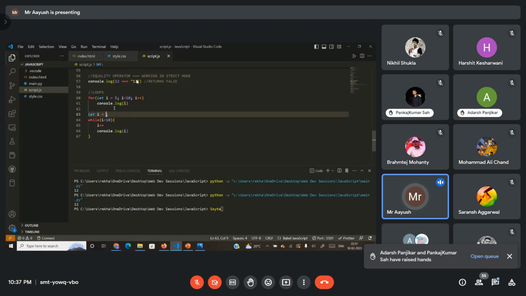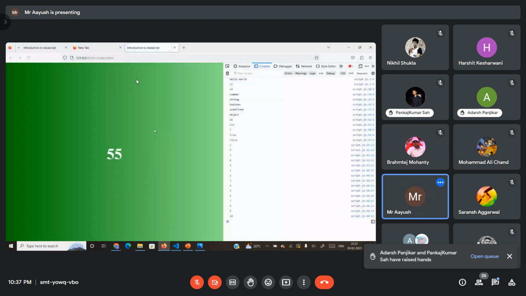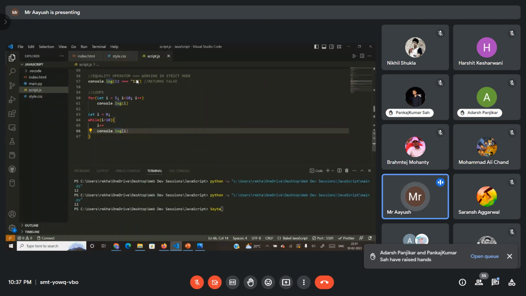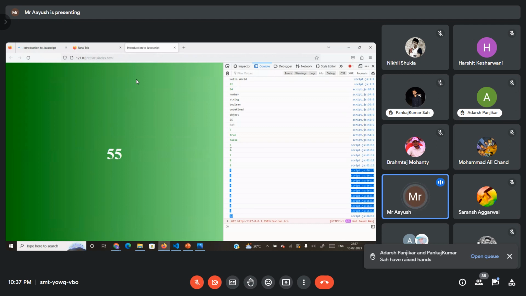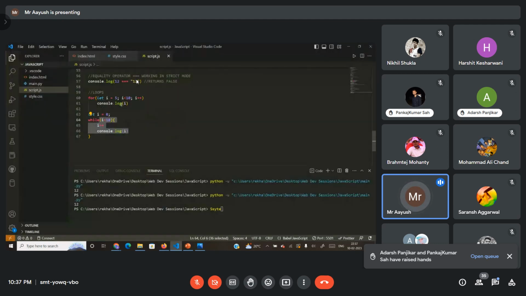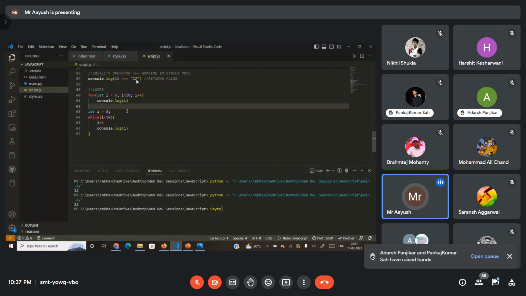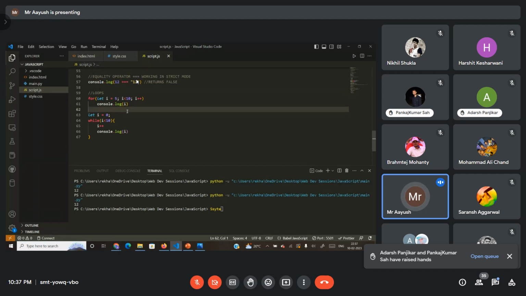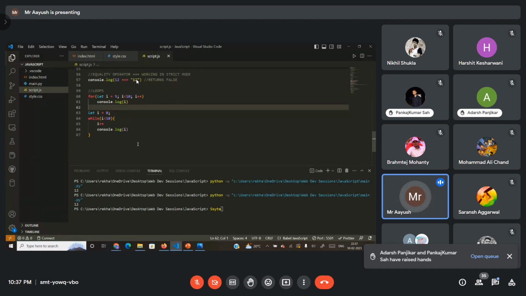I'm not sure, 0. Yeah, so this is the while loop, what we're printing, 1, 2, 3, 4, 5, 6, right? And 5, 6, 7, 8, 9, that's what the for loop is printing, right? So this is the basic concept of loops in JavaScript: while loop and for loops, right?